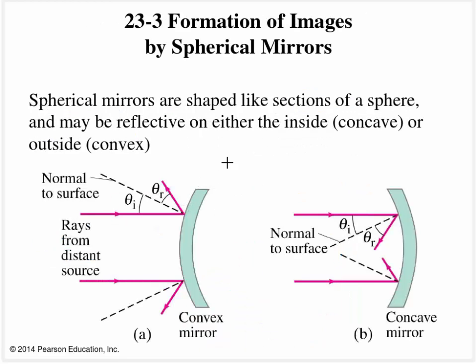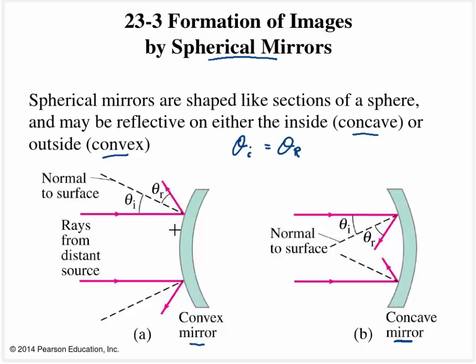Now, of course, we can't just leave it at plane mirrors. We need to talk about spherical mirrors, or mirrors that are bent. It turns out that we can bend these mirrors in two different ways, either concave or convex. I like to think of concave as curving inwards, like a cave goes. Therefore, this one right over here is going to be a concave mirror, and the other one must be a convex mirror. The law of reflection is still going to apply. The angle of incidence must be equal to the angle of reflection.